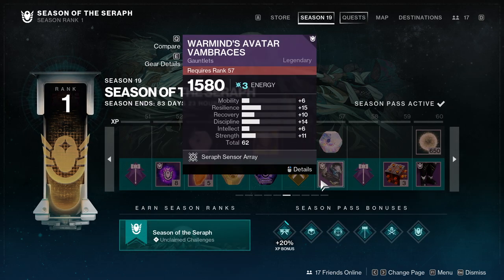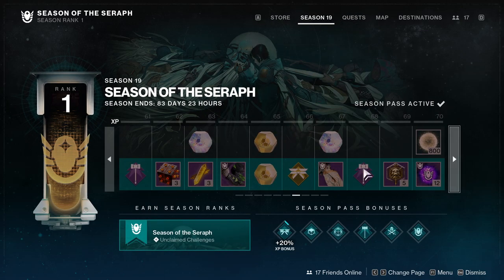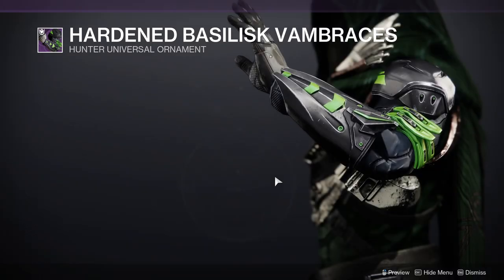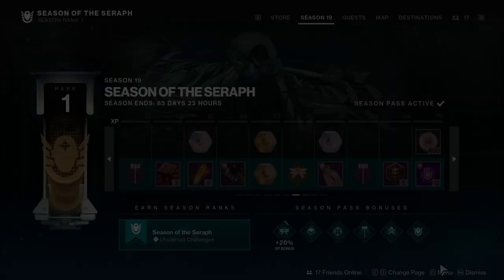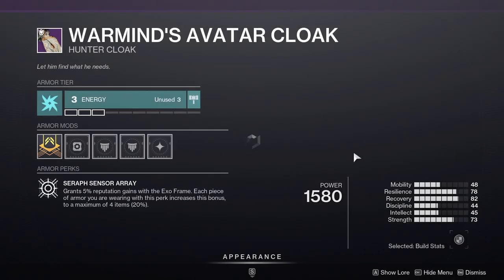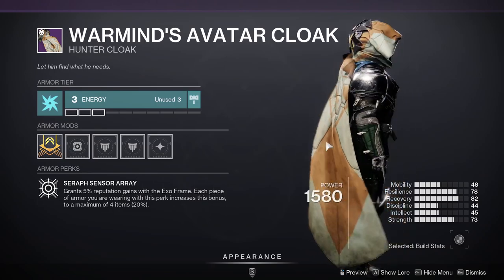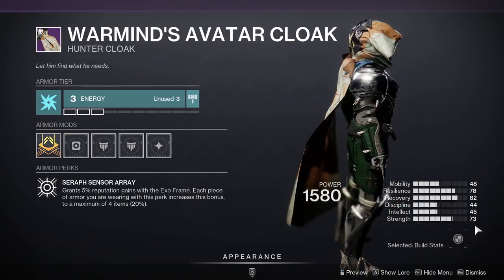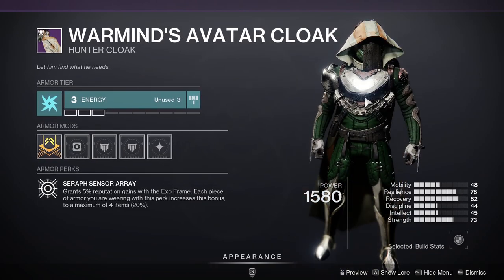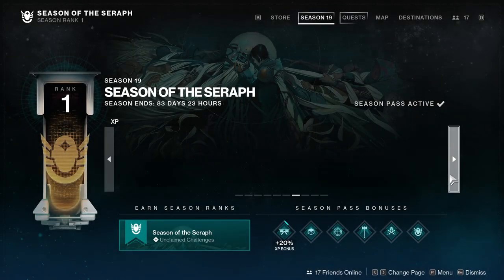The armor, Warmind's Avatar. Well, obviously we were going to be reviewing the armor as well, whenever I get the armor. We get the first piece of the ornaments, which is at 64 usually, which is completely fine. It's where we usually see it. So I'm gonna be real with you guys. I think the cloak is terrible. I think it's this part right here, the neck. I don't like it. Other than that, everything looks pretty fine.